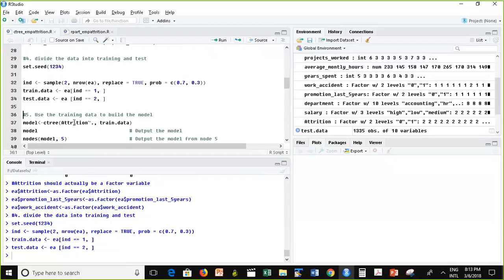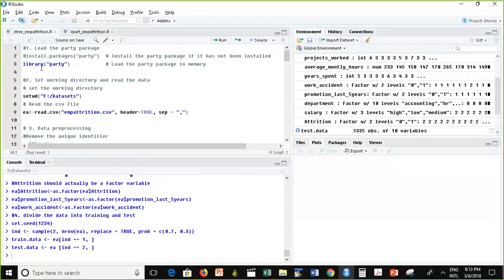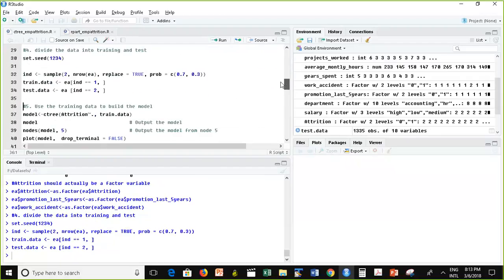I'm going to run the ctree function. And remember that the ctree function is in the party package. I first had to load this in memory, which I did, right? Now I'm going to run the model, but wait a minute. A model takes two input parameters. The first input parameter is my train data, right? It's the data set I'm using. And the next input parameter is called the formula.